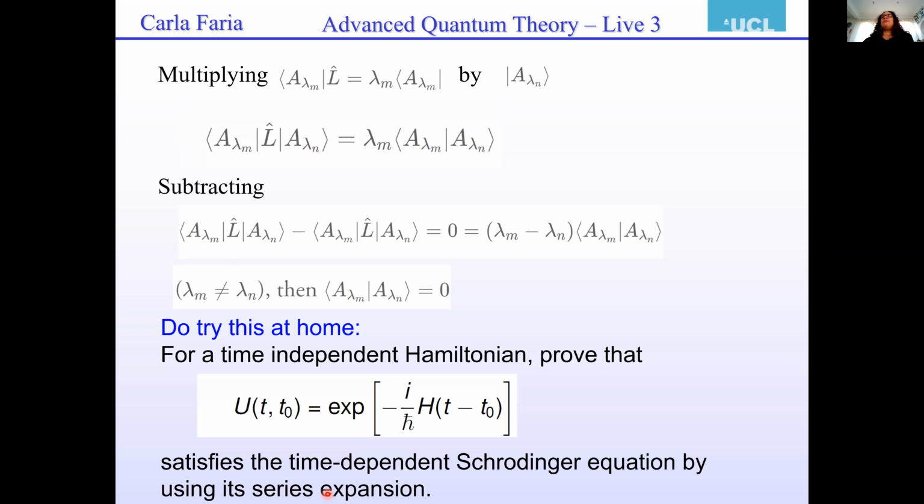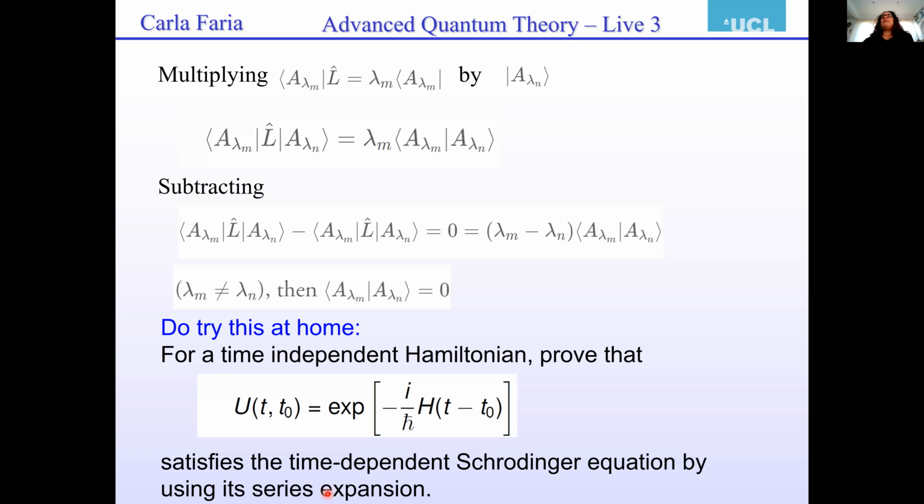you have 0. And on the right-hand side, you have λ_m minus λ_n, and you have this inner product, right? So if you look at this, you have two possibilities. Either this is equal so that the whole thing vanishes, or this inner product is 0 if they are different, which means if they are equal, this is not going to vanish, but if they're different, this is going to vanish. So you have orthonormal and orthogonal eigenvectors.